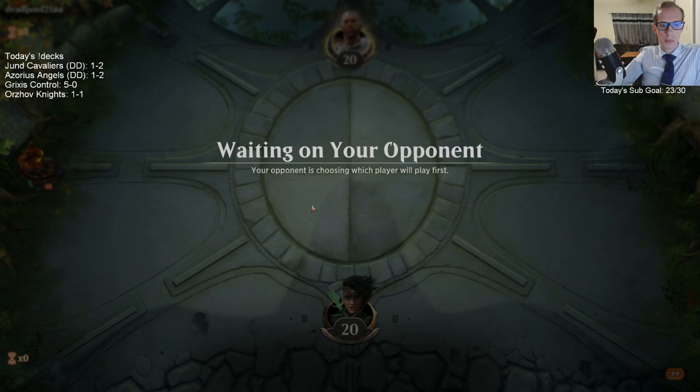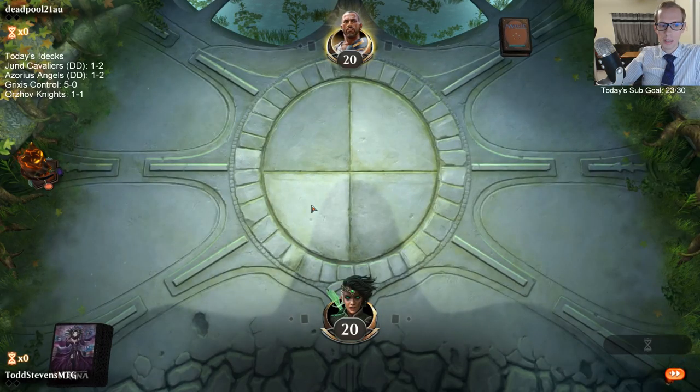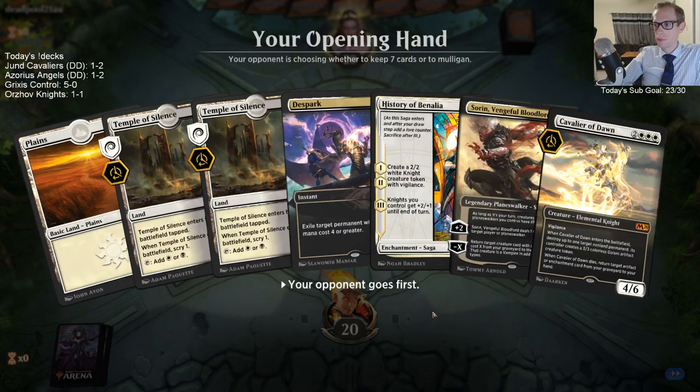Yeah, I think you probably want Sorin over Immortal Sun for that deck. Sorin's definitely really good in the Vampire deck. Sorin's the real deal.